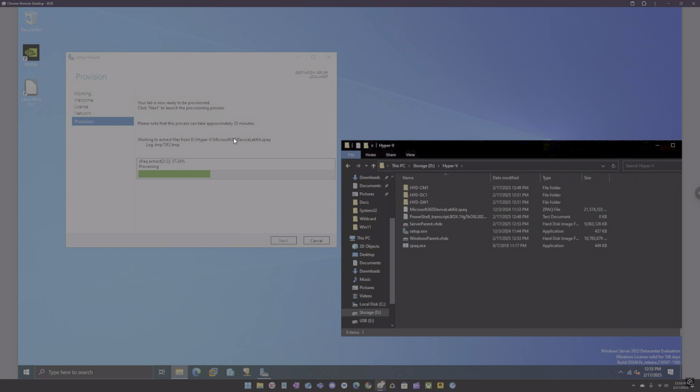I did notice once the lab comes up, you won't have a network connection for a little bit. So I kind of started fumbling with the virtual network. Didn't need to, just needed to give it some time. But eventually it would connect to the internet. But as long as you got that external network switch so you can talk out to the internet, you're good to go.